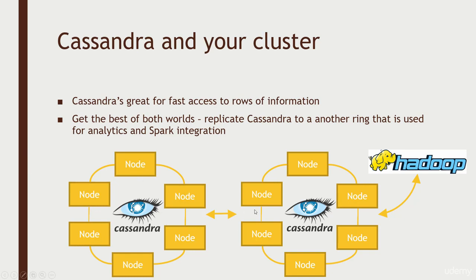And maybe that can replicate to another Cassandra cluster that propagates that same data across. And you can use that for analytics. So then you can use that copy of your Cassandra to integrate with your Hadoop cluster and actually do things like operate Hive or Spark queries on it to analyze that data in a more batch-oriented system, an analytics system. So this way you can run big analytics on your Cassandra data without impacting the performance of your transactional system that might be serving a web front end. So that's kind of a cute little trick you can do.